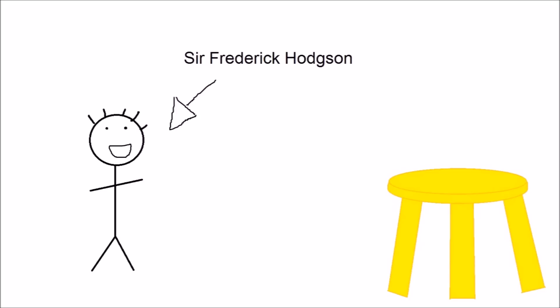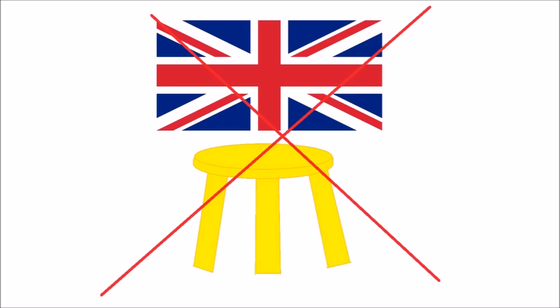Finally, war number five: The War of the Golden Stool. This was a war in 1900 between Britain and the Empire of Ashanti and was fought over a sacred stool made of gold. Sir Frederick Hodgson stated that he wanted to sit on the stool and demanded it be brought to him. This is a faux pas of the highest proportion as the chair was sacred to the Ashanti and resulted in a war that had 3,000 casualties. The Ashanti technically lost the war, but they saw it as a victory because the British bum never graced the Golden Stool.